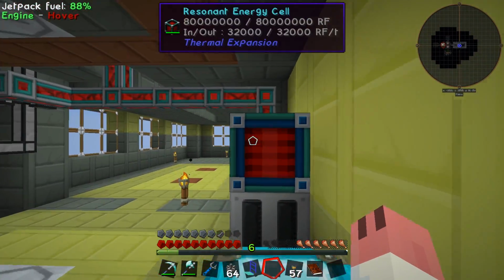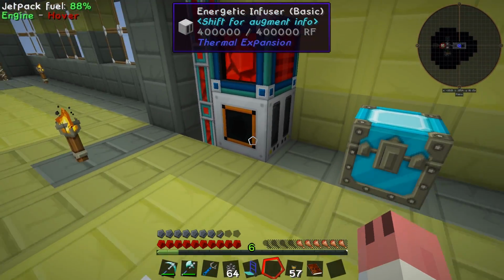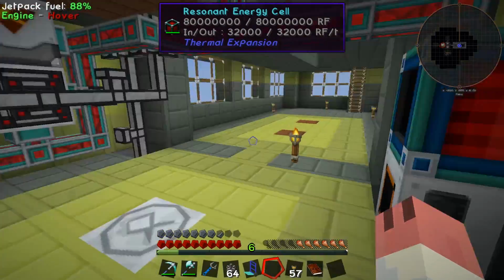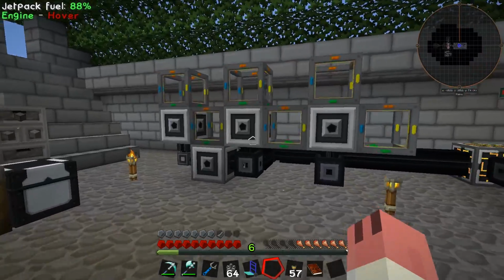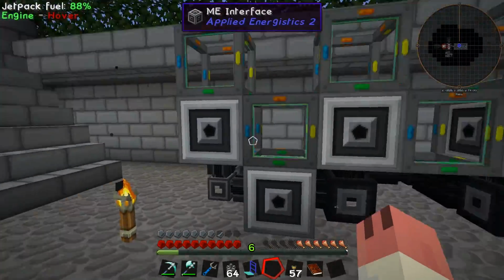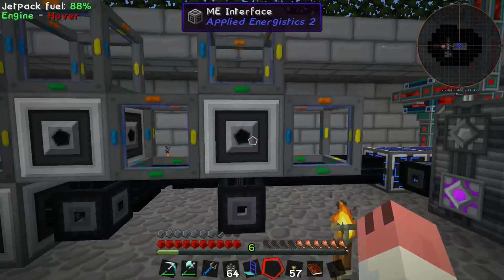Here, I made a resonant energy cell and I attached it to this energetic infuser because it turns out I can now make these guys with ease utilizing our awesome computer. So as you can see, I've expanded this a little bit. We got a couple more ME interfaces. I'll show you all the patterns that we have.